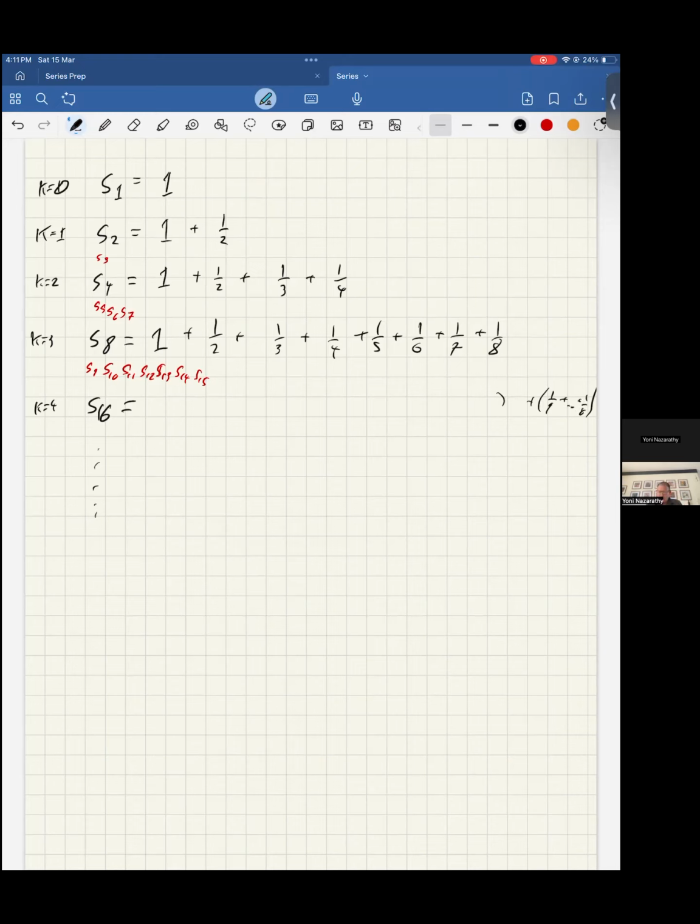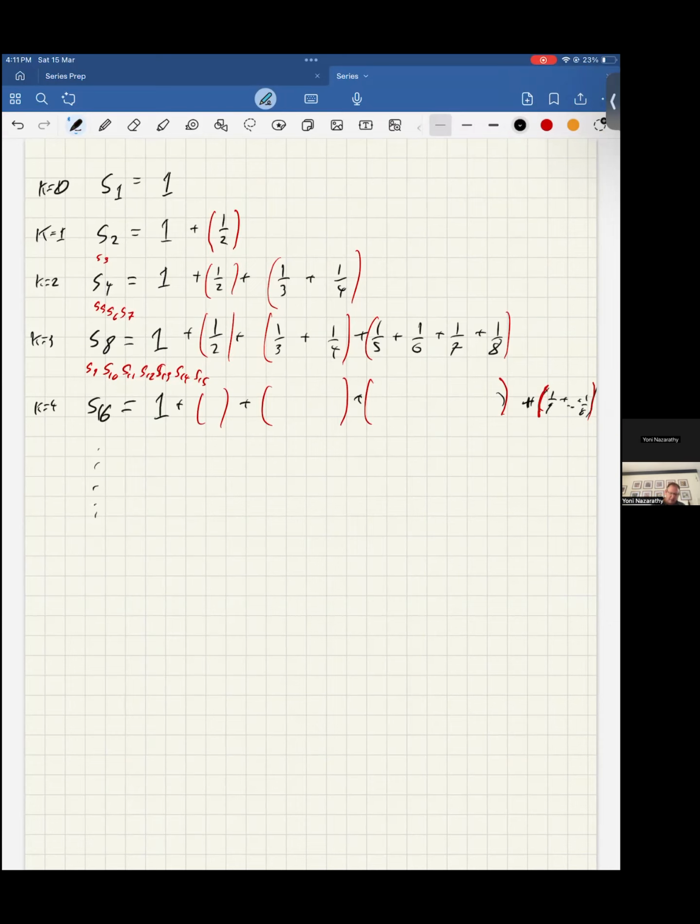What's instructive to do here is to group the terms like this. This half is just this half. The third and a quarter are your second group of terms, which puts you up to the fourth term in terms of powers of 2. Then you have this group. If you had looked at the 16th, you would have had the same kind of groups as before. So we can break up the powers of 2 elements of the sequence into these quite orderly groups.